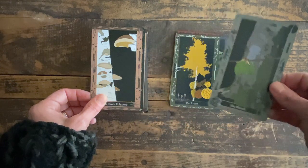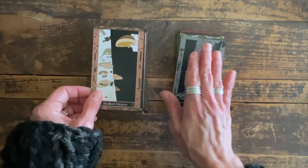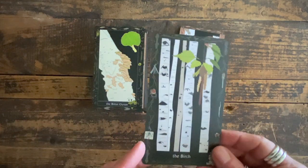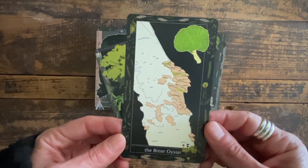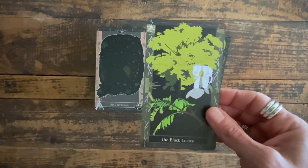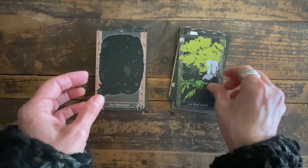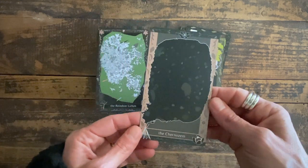I like that it has these trees because it'd be versatile for me because I work with OM so often. I might be able to use these for that as well. Birch polypore. And then just birch. The bitter oyster. Black locust. I really like the colors. On the camera, they're showing up a little bit brighter. They're a tad more muted, but still quite lovely. It's a nice contrast with the dark background.